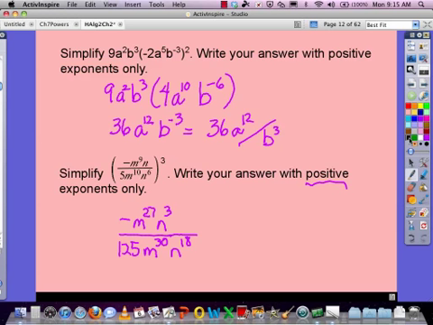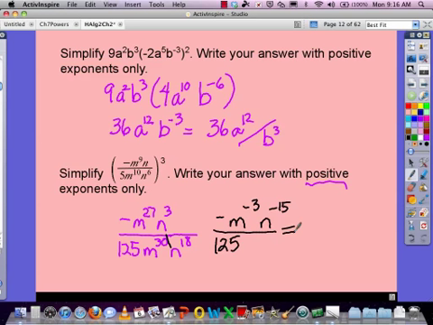That would be 27 take away 30, which is m to the -3rd. Still have our negative sign out front, all of that. Still have the 125 down below. There's nothing to change either of those. Then we look at our n's. They're next. N to the 3rd divided by n to the 18th. That's a subtraction. 3 take away 18 is -15.